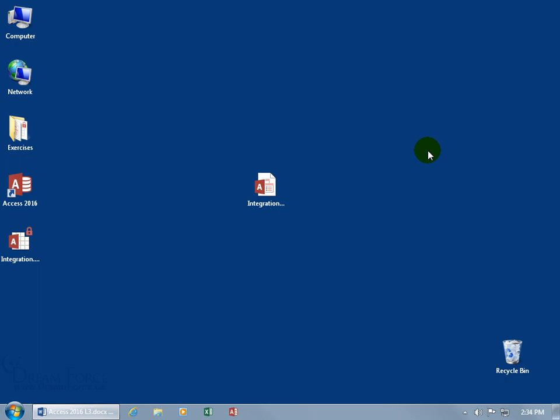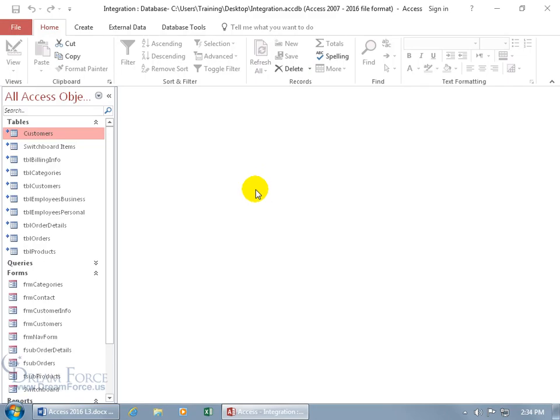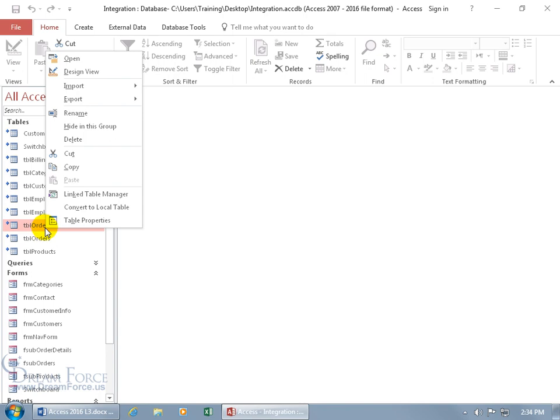So let me go ahead and close out. That's the front end here, so you can take that and distribute it, copy it over to other people's desktops so they can double click on it and access the same location. And so again, double click. If they can't access it, right click on one of the linked tables and do what we just did with the linked table manager to make that connection.